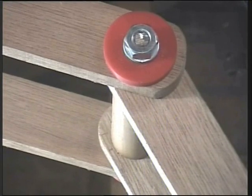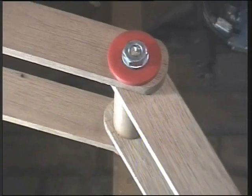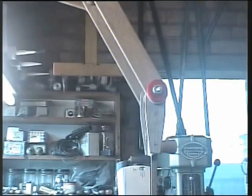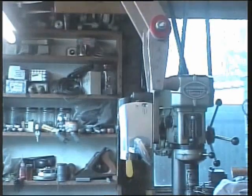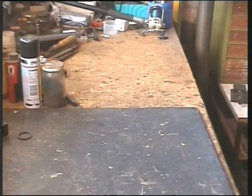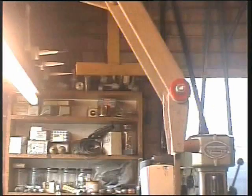I've been asked to show the camera mount in a little bit more detail. Somebody asked for plans. Well, you really don't need plans, it's only pieces of wood. Quite straightforward, and the camera sits over the bench. Sorry for the lighting, but I'm just doing this on the quick.